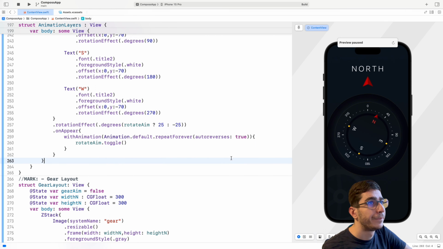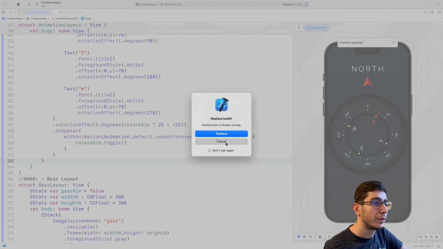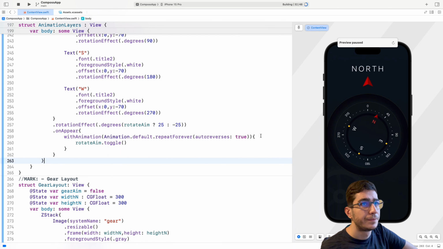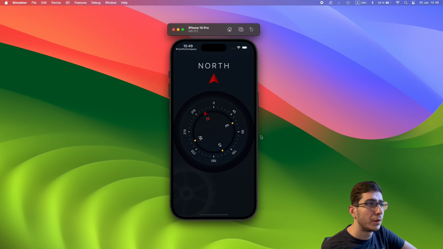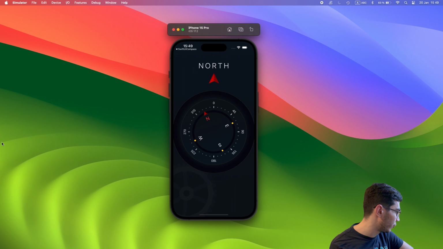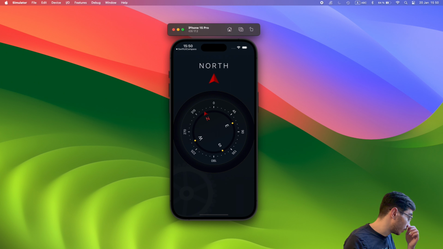Build, command R, cancel. Yep, build succeed. Yep, for the animation we have to, I think, it's not good as in the example. Let me just see what's going on here.